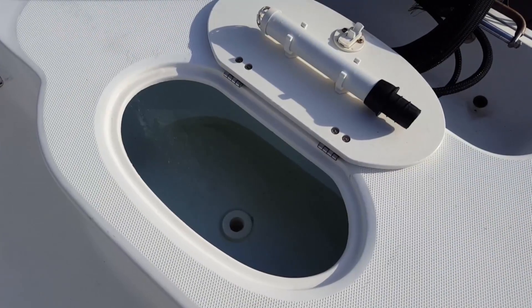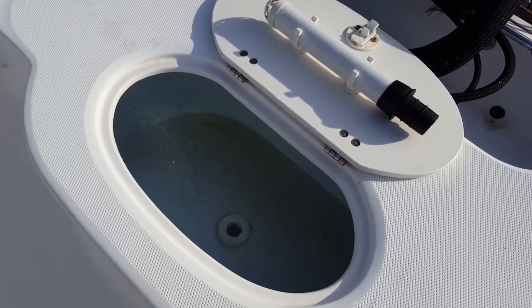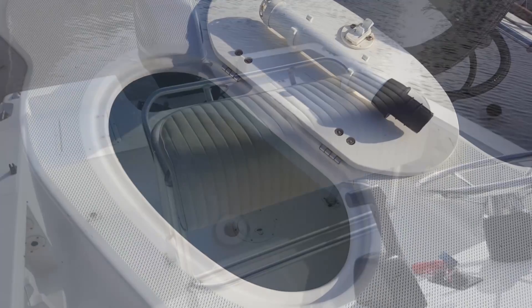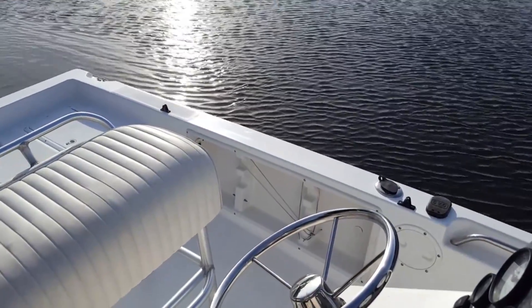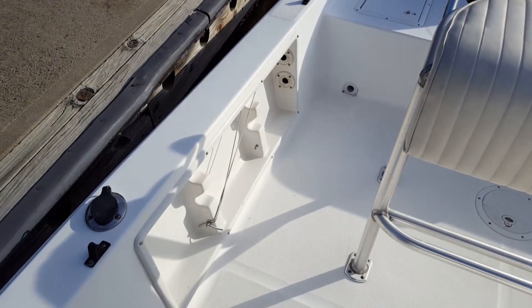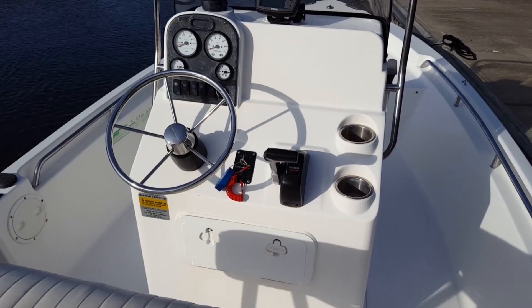Take a look at the abundant storage throughout — a great rear live well, easy to access, and of course a well-thought-out place for the overflow; you can see it right there on the hatch lid. This one comes with the upgraded leaning post, not the little cooler backrest seat, the dinky one — this is the real upgraded leaning post. Great rod storage on both the port and starboard side, as well as rod holders all throughout.